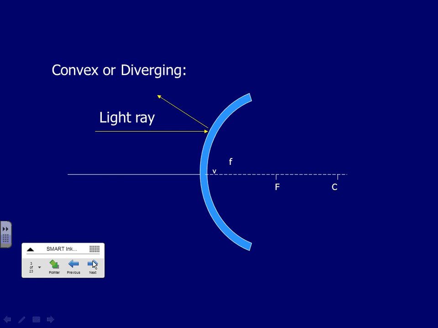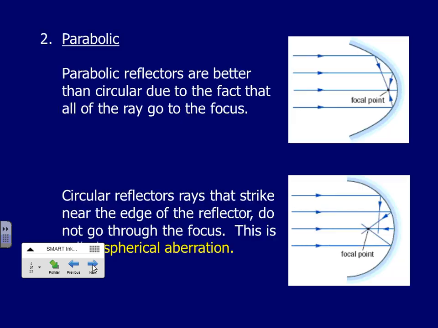There isn't a person back here. But out in front of the mirror, that's the real world. That's where we live, out in the real world, which is in front of the mirror. That's another way of thinking about real versus virtual when it comes to mirrors. It's a little more complex when we deal with lenses, but for mirrors, that's always the case. Out in front of a mirror is the real world, and in behind the mirror is the virtual world, which we cannot go into. We can't step into the mirror. Okay, all right. So we've got our focus and our center of curvature in behind.